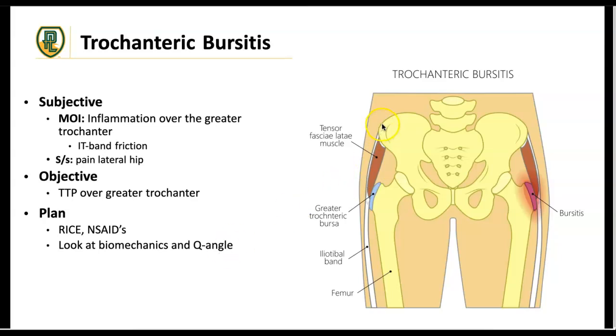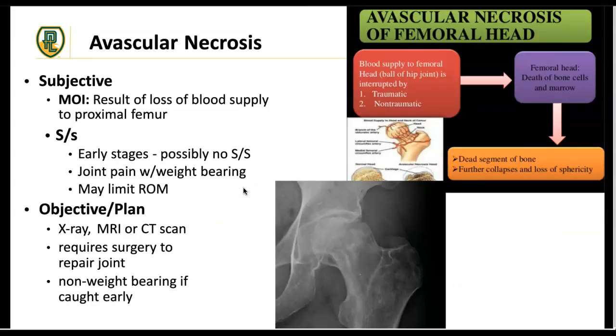Also look at the glute medius, right? A weak glute medius might cause the pelvis to tilt, which would cause more stretching of the IT band, which might cause more snapping. So as we fix the problem, the thing that we want to look at are the biomechanical differences that might actually be present or might actually exist.